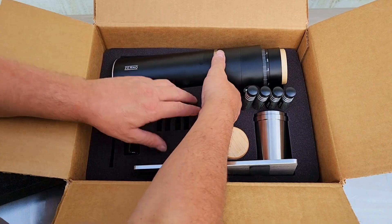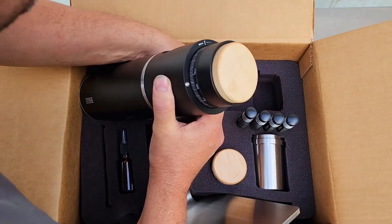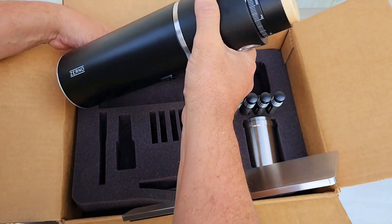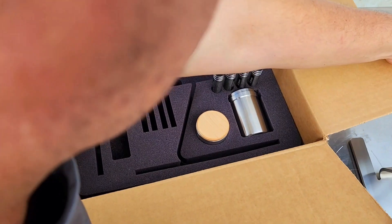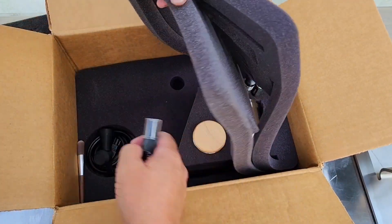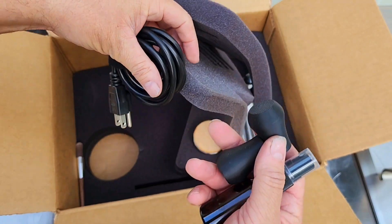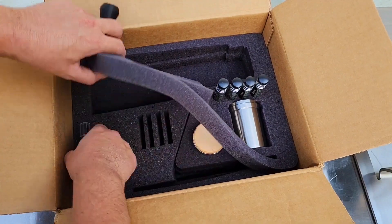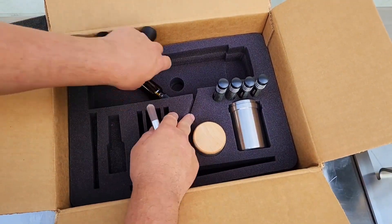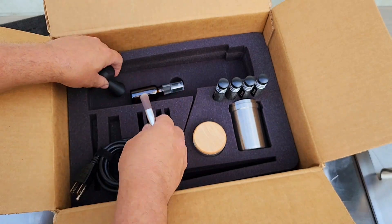Let's see how this is actually packaged. This isn't really the hard crate, but it'd be the same way as the hard crate — so I could actually get the hard crate and it'd be ready. The cord is separate. My God, this thing's heavy. The cord is actually down here. These parts are magnetic — I need to look at the manual and see what they're all for. Cord, spray bottles. I'll probably go get a Harbor Freight case since I have a bunch of cases for my RC stuff and it's already cut out. Very, very nice packaging.